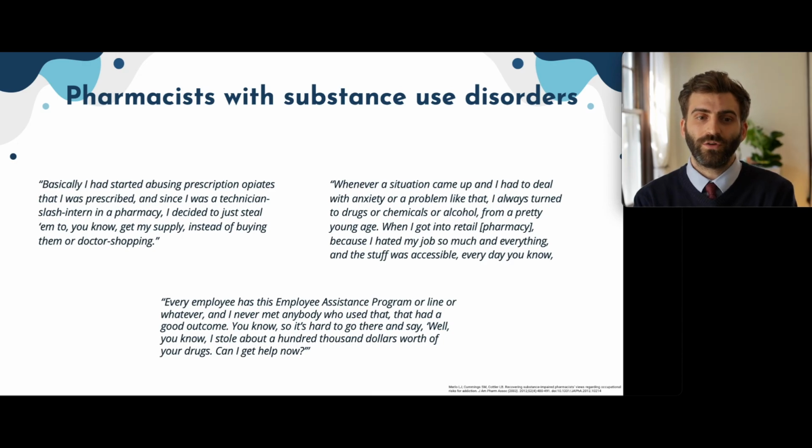Some of their quotes were interesting. I started abusing prescription opioids when I was a technician/intern. I decided to steal them instead of just buying them. Another one said, every employee has this employee assistance program or line or whatever. I never met anyone who used that had a good outcome. So it's hard to go in there and say, well, I stole about $100,000 worth of your drugs. Can I get help now?